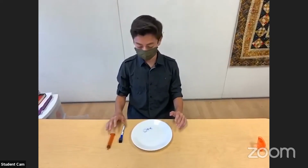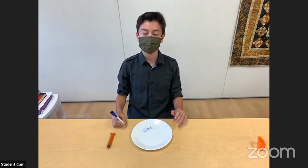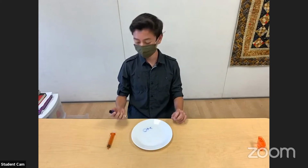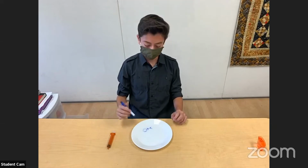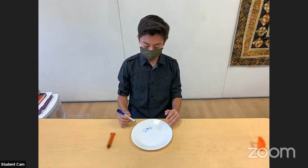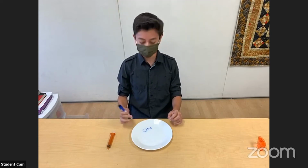So how does this experiment actually work? Well, there are a few things that you should know. First off, dry erase markers are less sticky than traditional markers, such as Sharpies. This is because Sharpies use acrylic polymers, which are more sticky than the oily silicone polymers that dry erase markers use. The next thing that you should know is that dry erase markers are insoluble in the water. This is why it does not dissolve in the water. Finally, the chemicals that make up the dry erase marker are less dense than water. This is why it floats on the water.